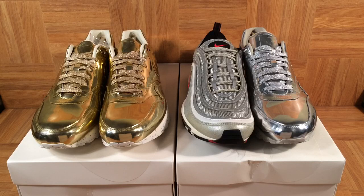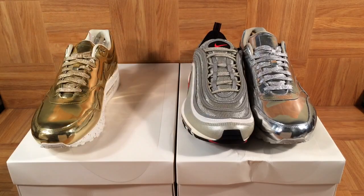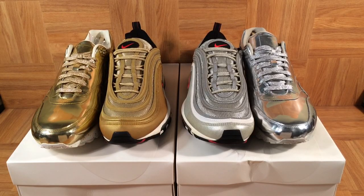It reminds me of Super Mario 64 when Mario used to jump into those metal ponds and walls and the metal was just like liquid — there's really no other way to describe it. It's not fully mirrored like those Foamposites, although it does have a little bit of a mirrored tone. It really is more of a liquid metal shoe. Moving a pair of golds out of the way, you can also compare the gold 97 — another beautiful shoe — but you can see the clear difference in the uppers between the liquid metal and the metallic gold or metallic silver.